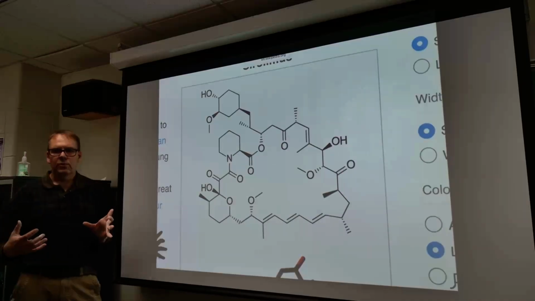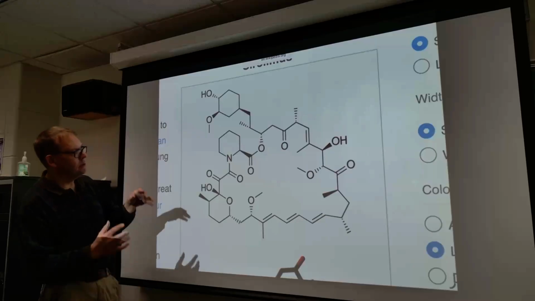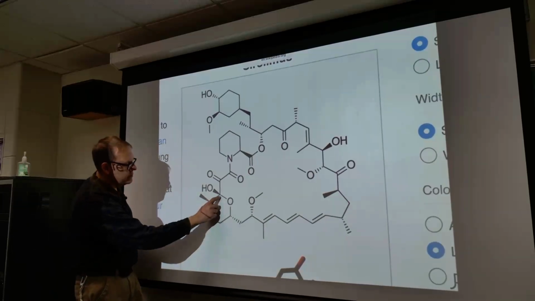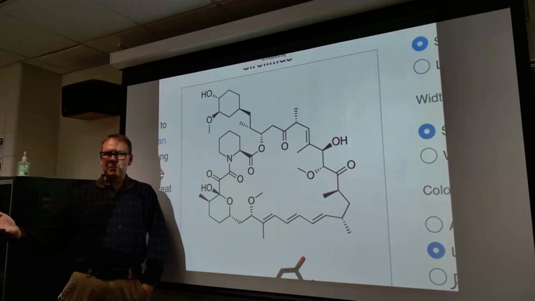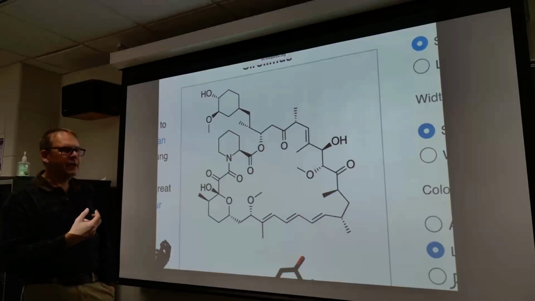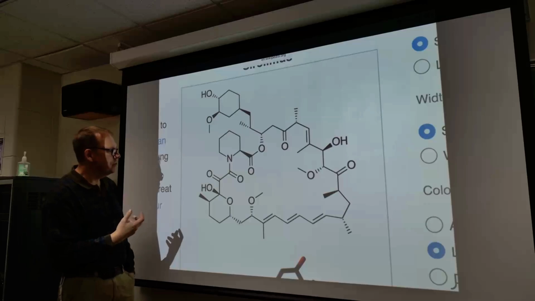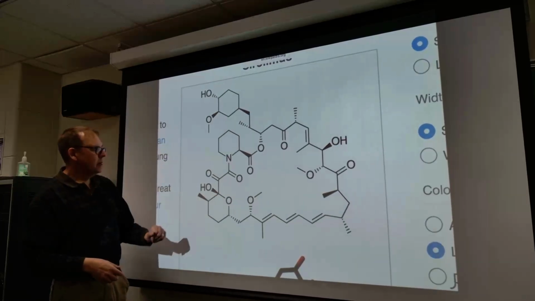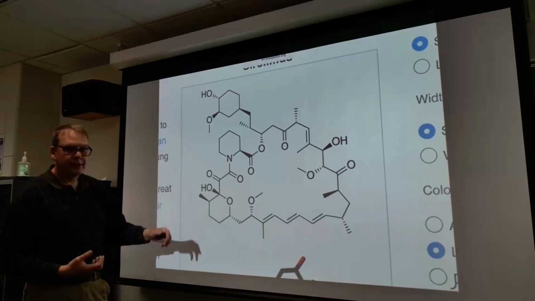So look for the carbon that has 2 bonds to oxygen, 2 different oxygens. And if you do that, you can quickly get through it, and hopefully zoom in on that spot right there. Did you get it? Some people got it? Okay, all right. Well, you've got to scan it. It takes a while, but just look for clusters of oxygens and a carbon that's making 2 of them. So that's a hemiacetal right there. And it is an important part of this molecule's behavior, having that in it.